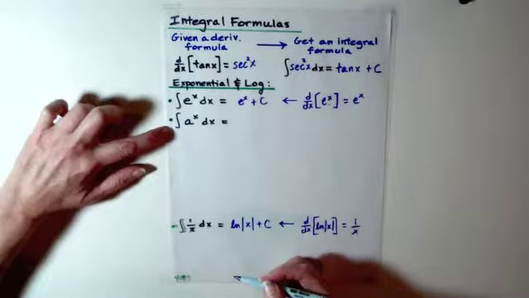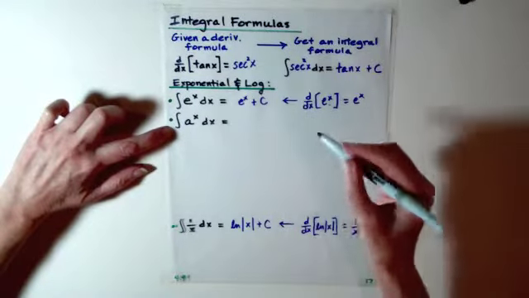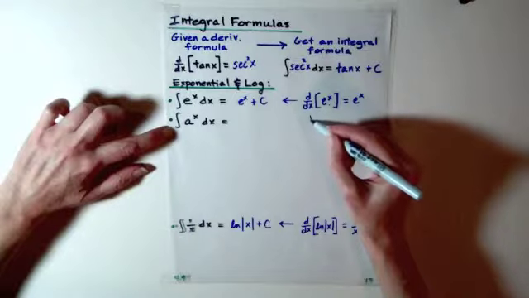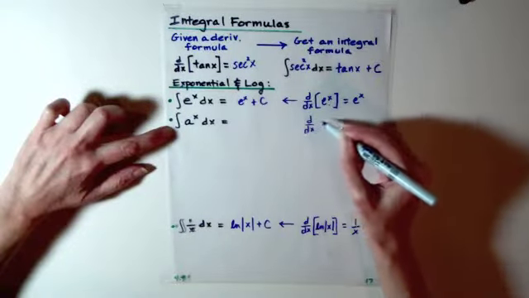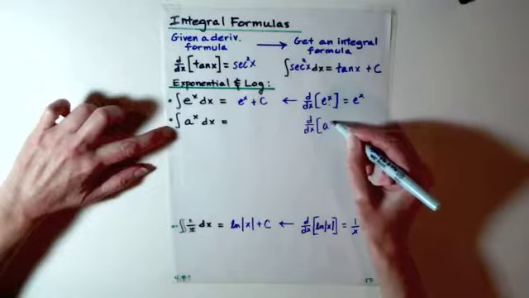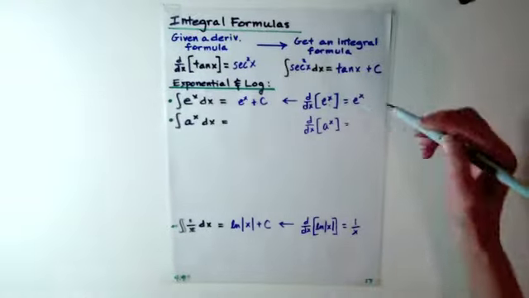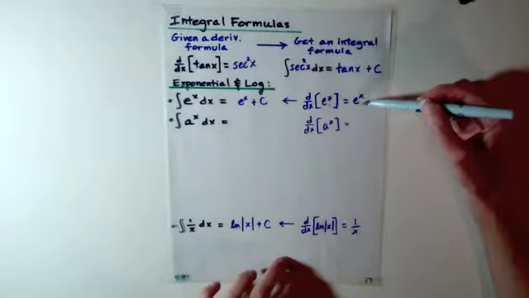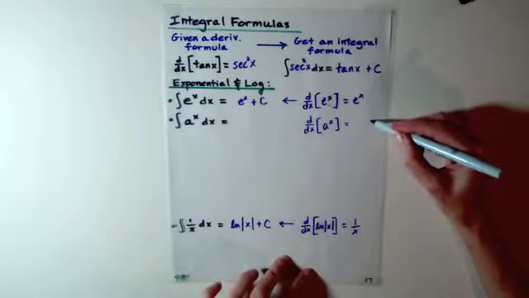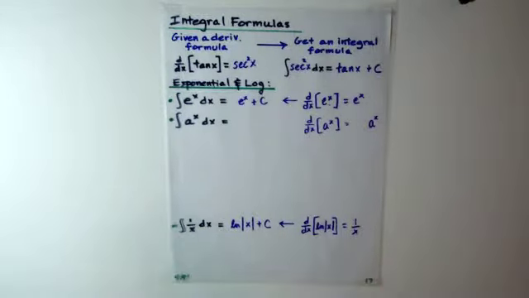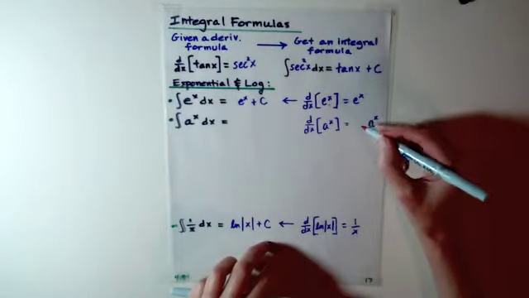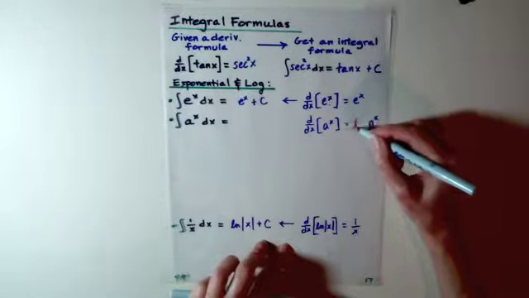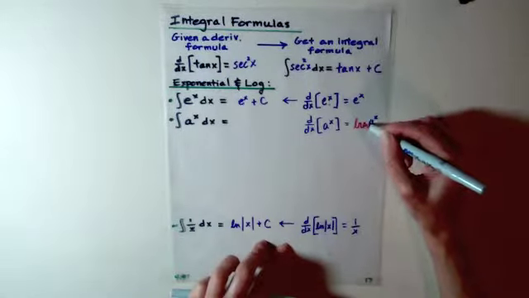This one with the integral of a to the x is slightly more complicated, so let's see if we can think about that one. You might keep in mind the derivative formula for a to the x. It's almost like the derivative formula for e to the x. Remember, the derivative of e to the x is e to the x. This is almost equal to itself, almost equal to a to the x. But do you remember what extra factor we had to put in front? I think we used the chain rule in order to prove this.